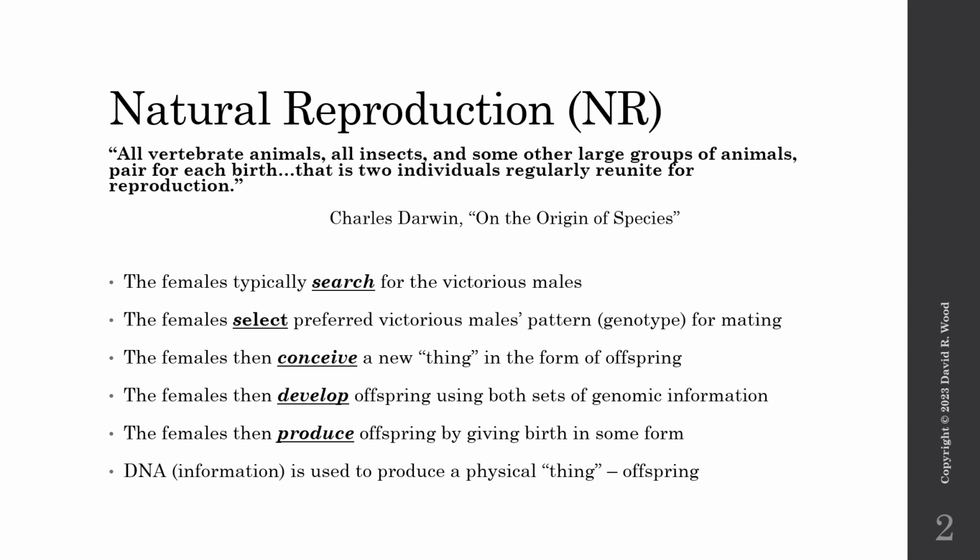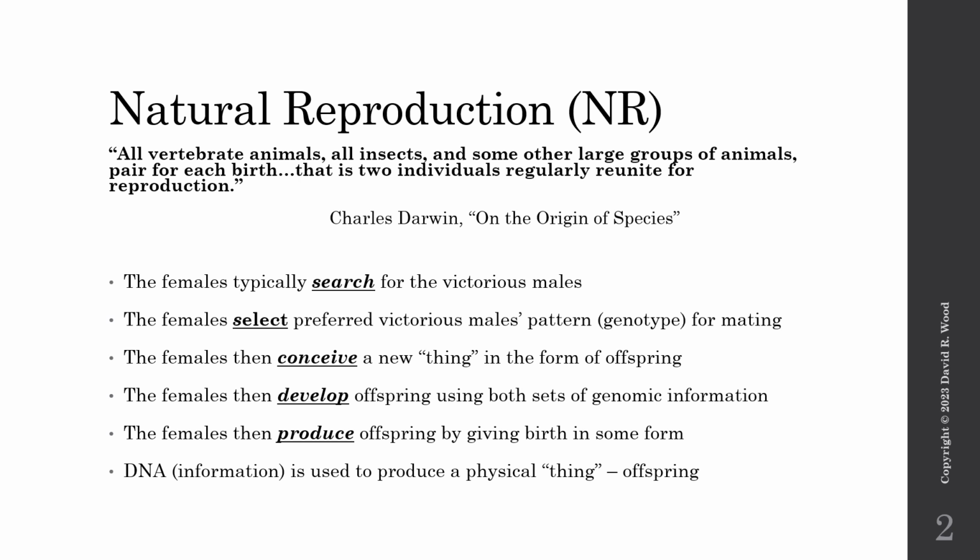Humans perform a similar process when they select existing concepts, such as lean thinking, as the basis for conceiving a new idea, i.e., conceptual pattern. This newly blended information is what serves as the raw material by which the female conceives a new thing in the form of natural offspring. This is similar to how our species conceives new ideas, i.e., mental patterns, that serve as the basis for producing new inventions. The female then develops the new natural offspring over some period of time and in some form.